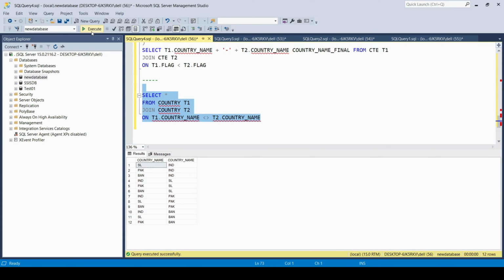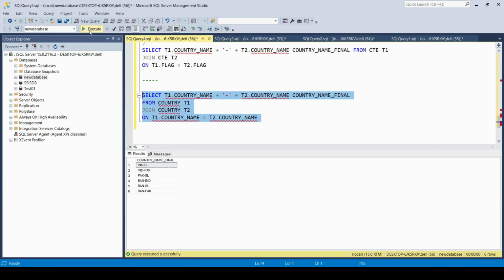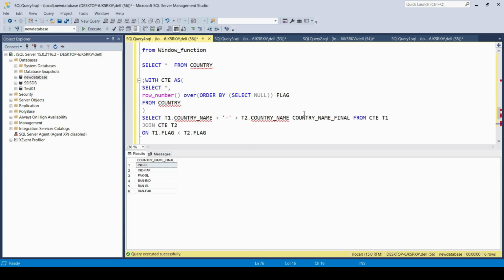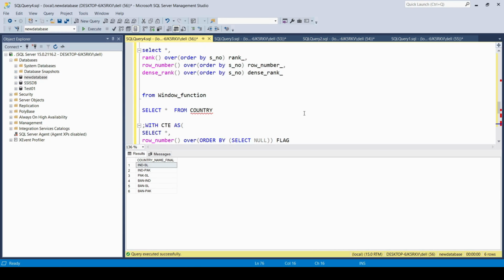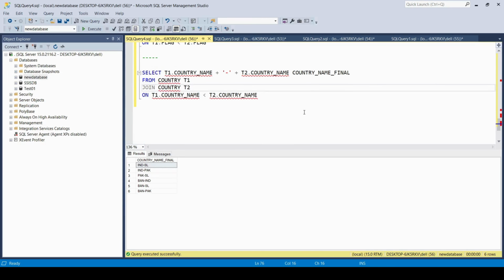Let's see. Here we are getting 12 records, but we want 6, so we'll apply the same condition just like we did above. Now we are getting 6 records. We only have to make some tweaks. So I'm just copying the query from above to save some time, pasting it and executing the query. Correct. We are getting the same output as desired. So we can solve this problem with two methods: one with the window function and the concept of CTE, and the other directly with the help of self join.